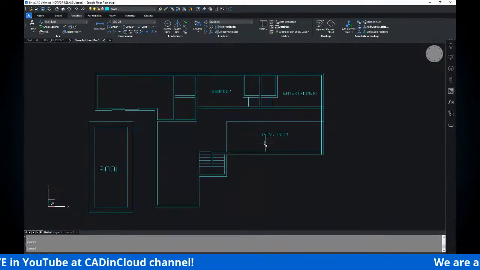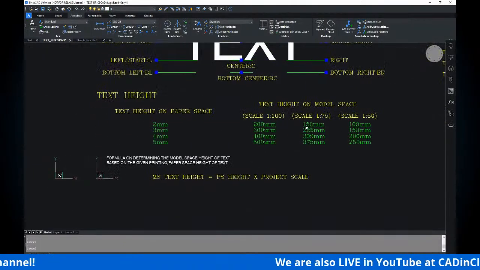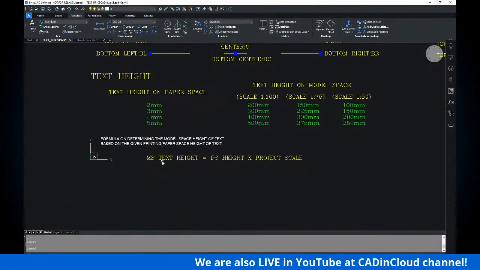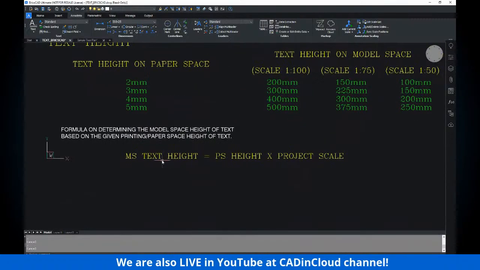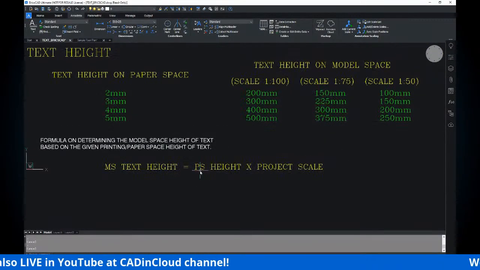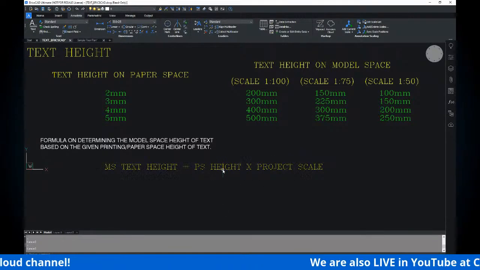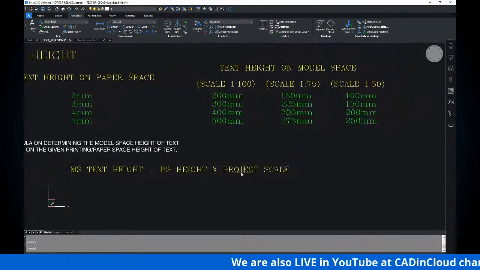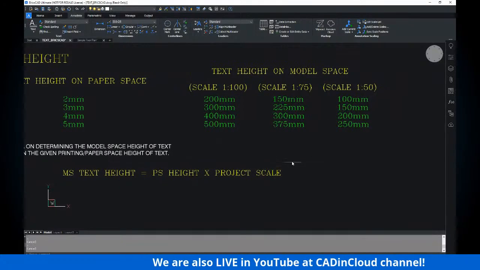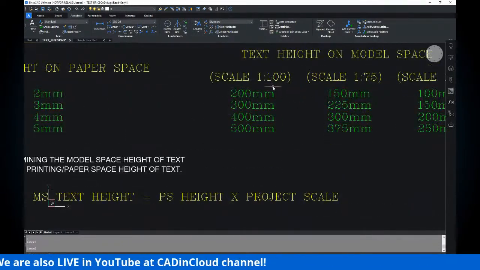So remember to use this formula always. The text height on the model space is equal to the paper space height multiplied by the project scaling. That is basically 2 millimeter times 100.